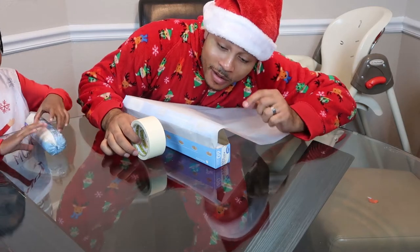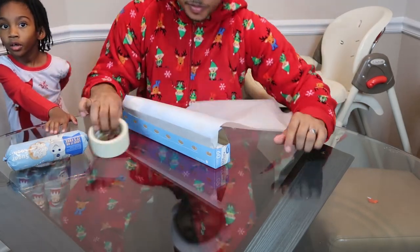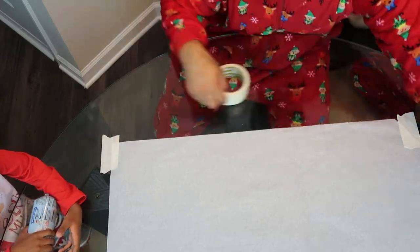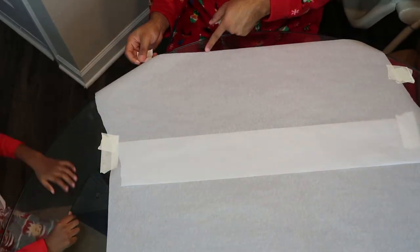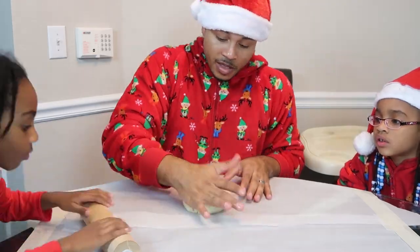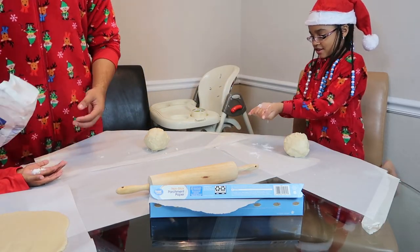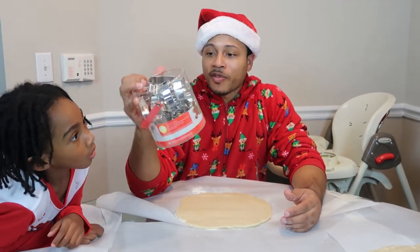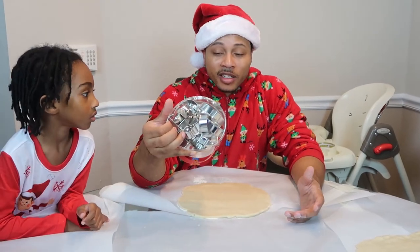All right, so I am gonna tape this paper to the table so we can use this as like the rolling mat. I don't want to get cookie dough all over the glass table. So this pack right here, we got it from Walmart. I'm pretty sure you could get it from anywhere. You got a bunch of cookie cutters in it, and I'm gonna let the kids decide what they want to cut and decorate.